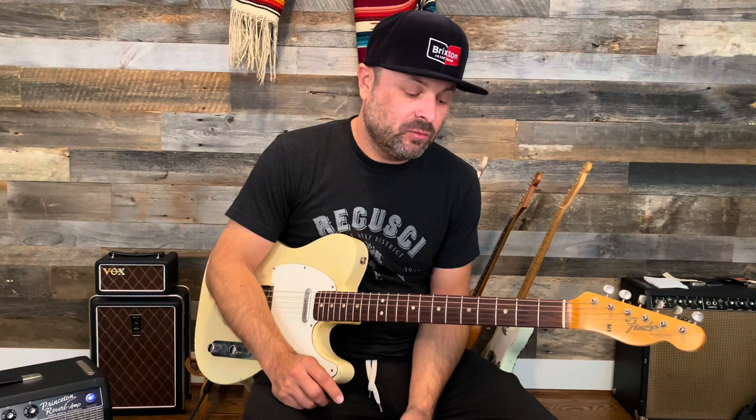So let's get in A7 here. I'm just going to show you. You might have seen some of these on the channel before, but I just want to show you and really simplify what these are. If I'm going from the 1 chord to the 4 chord, I might just do this to outline the D7.